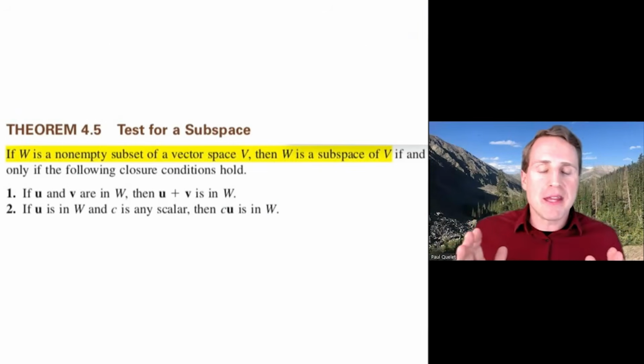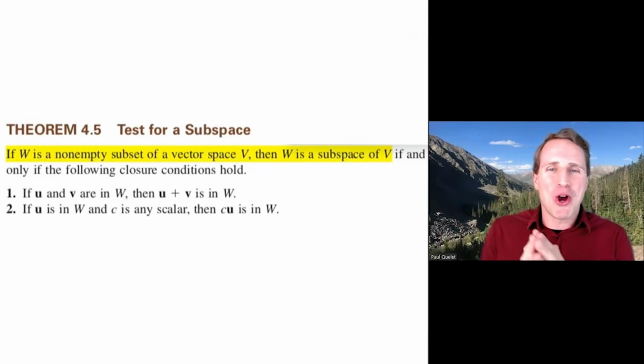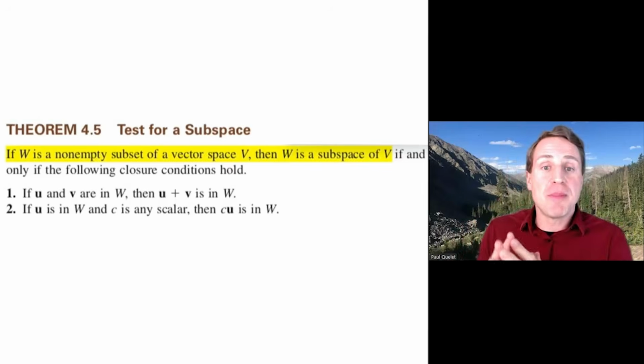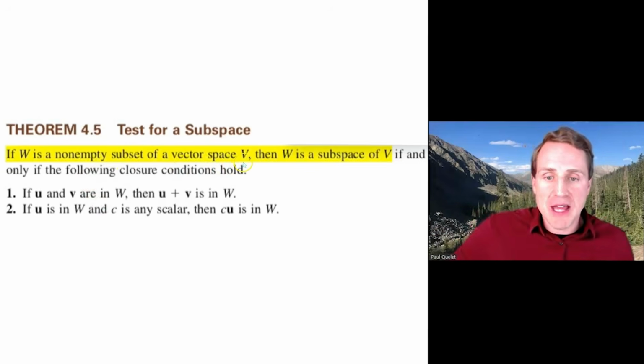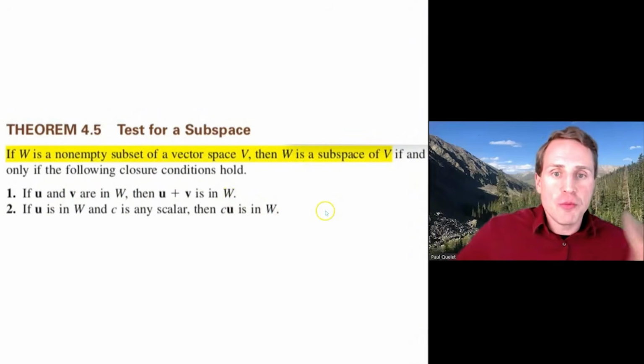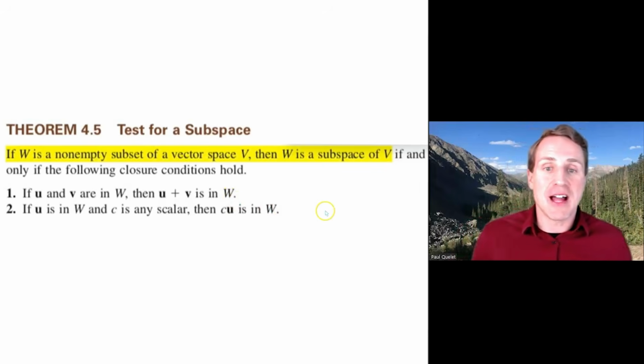Now, a subspace is just going to be a smaller part of a vector space. A subspace must be a vector space. So in other words, it also has to be closed under addition and closed under scalar multiplication. So it's a non-empty set, and it's a smaller part in general of the vector space capital V. And usually we call the subspace, if it's a subspace, capital W. So you have to have, again, these 2 main conditions. We're going to be seeing this a lot in today's video.